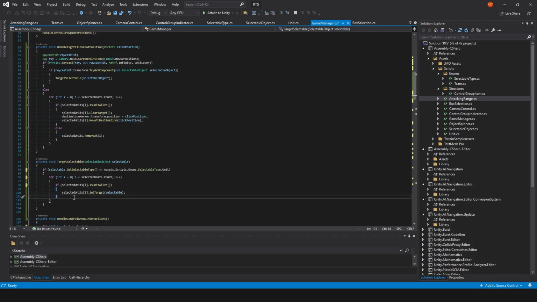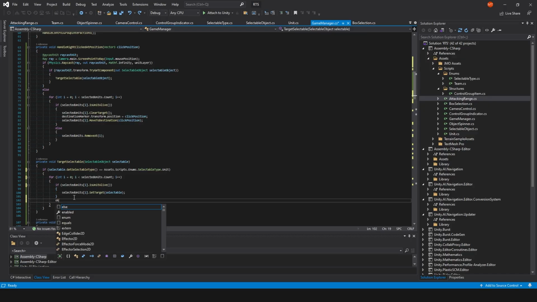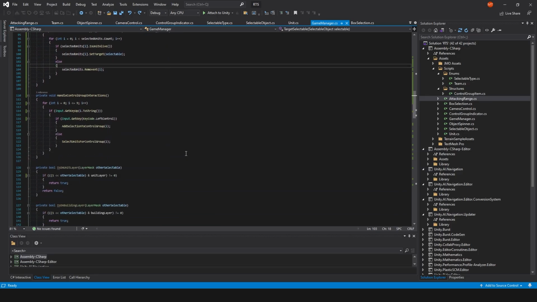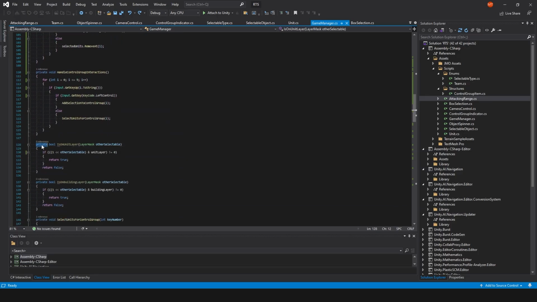Lastly, let's do the standard behavior of removing him from the selected units if he's no longer alive. So else selected units dot remove at index and save. Okay, before we move on, let's change both of these methods to public so that we can access them from other scripts.